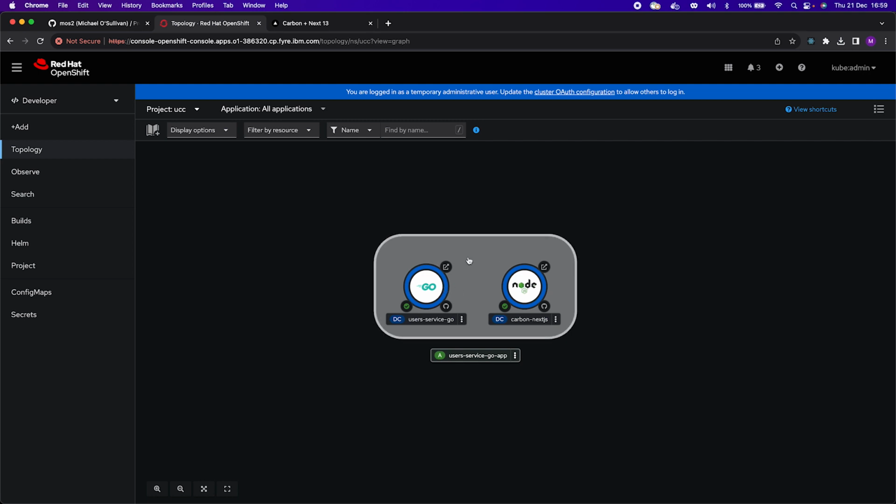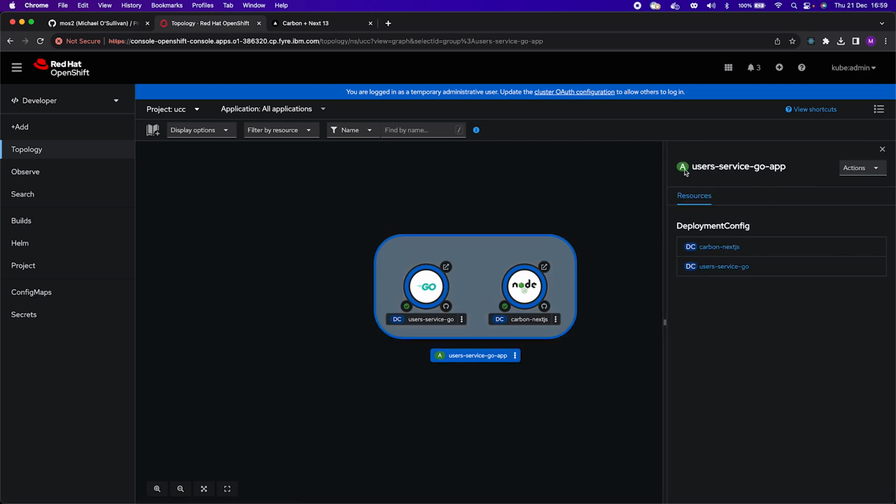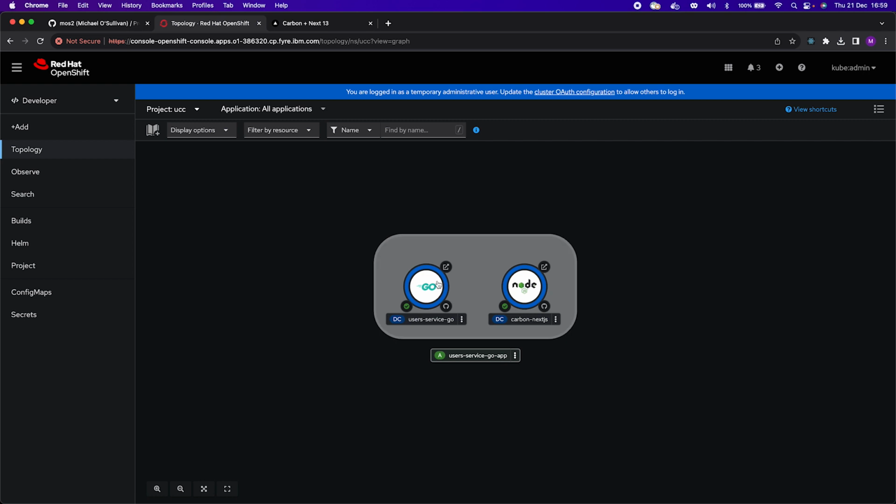These are both, from this gray box, part of one app, which is simply called User Service Go app. And I already deployed these before I started this lecture. So they're both healthy. You can see the little green tick, and they're both built and running within this cluster and available for use. You can see here that both of these applications are available via a URL. So the cloud platform is providing me with a route, a URL to be able to publicly access the application on the public internet.